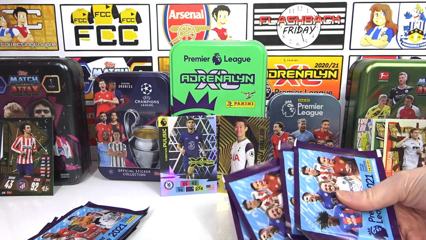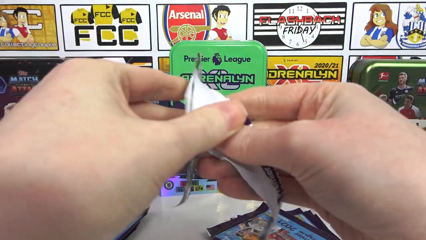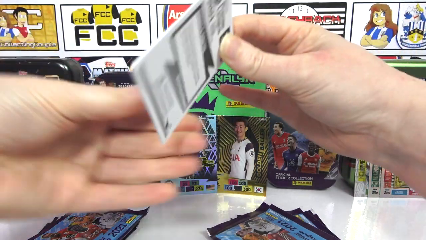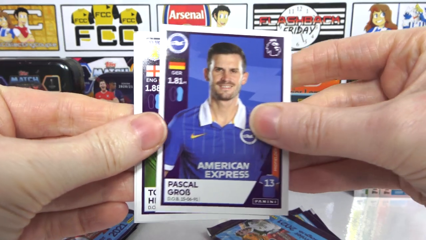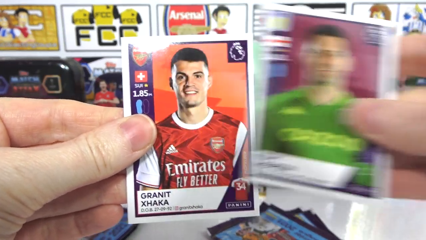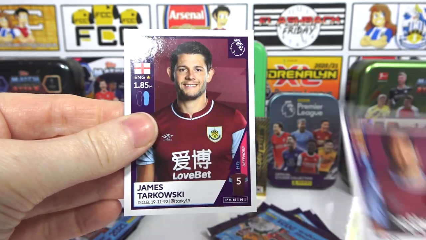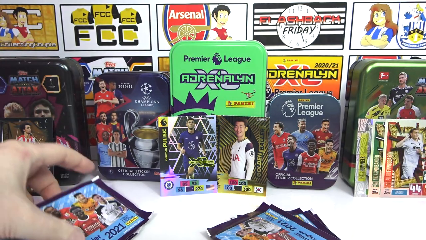Okay, so what have we got each? Four packs. Yeah, so we actually have five packs each. Okay, cool. What we've got in here looks like a captain sticker. Okay, here we go. We have Pascal Gross. Sweet. And then we have a Heaton. Jacker. Nice. A Fornells. Okay, it was just normal stickers. We have a Tarkowski. So you all seem to get the Arsenal stickers.